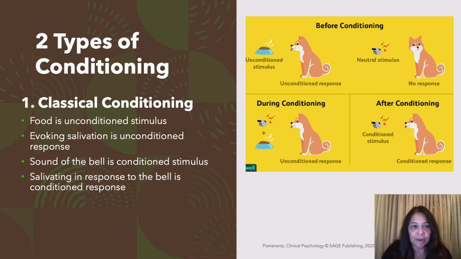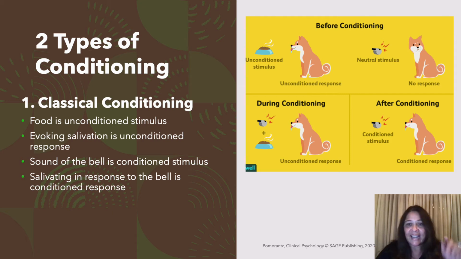But during the conditioning process, if you pair the whistle or the bell, as Pavlov did, with the food, then you start getting this interesting pairing that happens, right? So the dog is going to salivate no matter what when he sees the food. But if you pair the food with a previously neutral stimulus, something that the dog wouldn't respond to, what starts to happen is a conditioned response. So a conditioned response would be, you get that bell or whistle and you blow it without the food present, and the dog will then salivate. So salivating in response to the bell is considered the conditioned response.